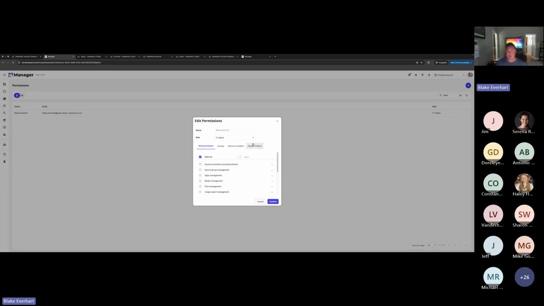Once I hit the edit, I can assign them IT admin, or I can add a custom field. This is also a change that's going to be coming here in the next few days or weeks: this dash allows me to customize that role. So I can customize this role and add them to be able to manage or control whatever I want them to control. The dash really means customized for right now, but we're going to make it say customized very, very shortly. Once you have all your roles attained, you hit confirm, and then you're good to go.